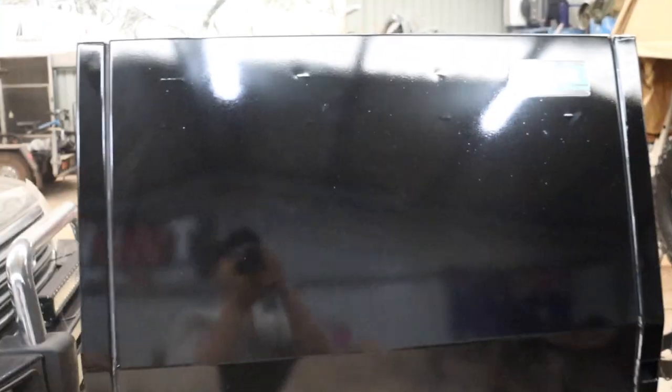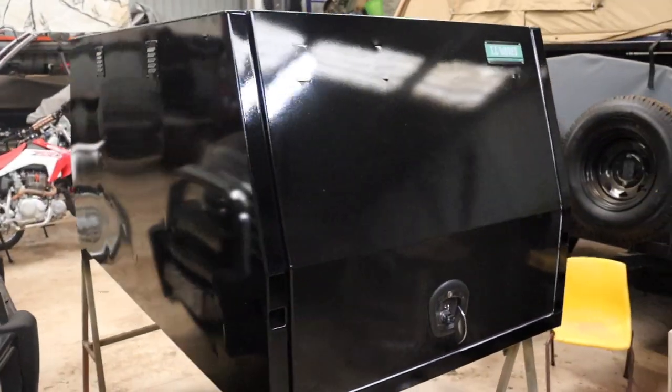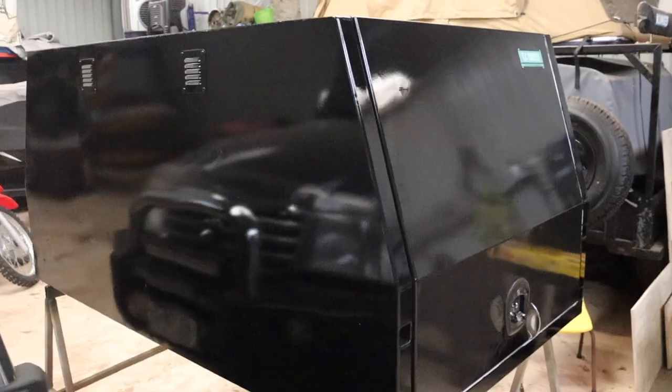Standing it up, making it a bit rough. Now you see it. And bang, we're back. Canopy's all finished and painted. Look at that, she came out pretty good.